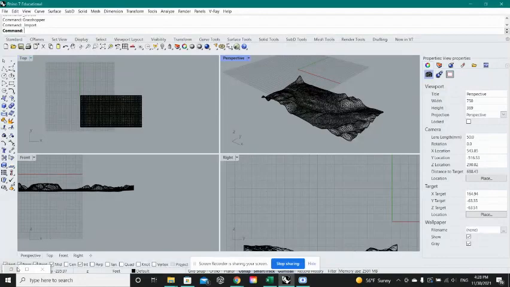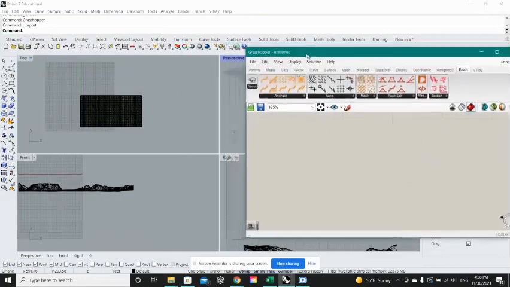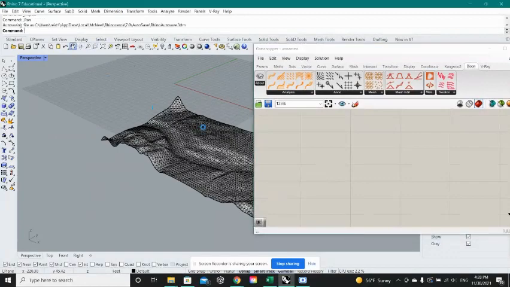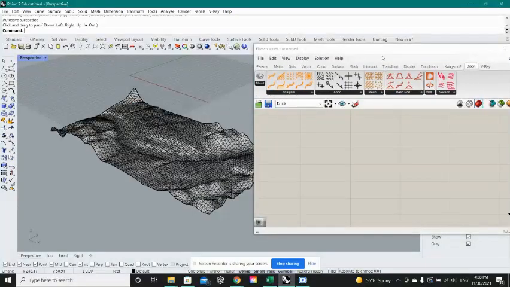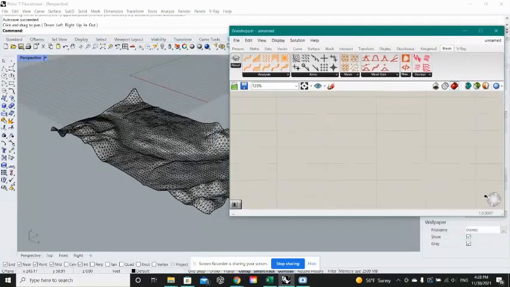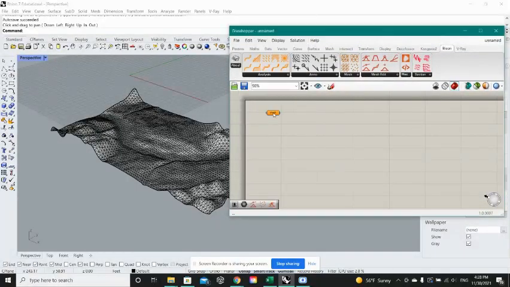Okay, so getting into the Grasshopper now. This is what the Bison layout looks like. So the first thing we're going to do is define our mesh.